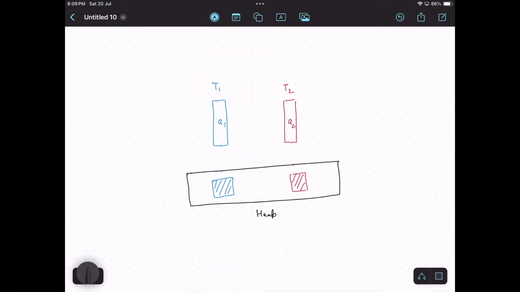So here in this example, we have two objects on the heap. Then there are two threads, T1 and T2. Suppose the A1 reference variable is pointing to this object and the A2 reference variable is pointing to this object. What that means is that in this case, T1 and T2 are working on two different objects. They have nothing in common. So here objects are not shared between T1 and T2. What that means is, if T1 is updating the state of A1, it will not impact T2. And similarly, if T2 is updating the state of object A2, it will not impact T1. So when nothing is shared between threads, it will always be thread safe.